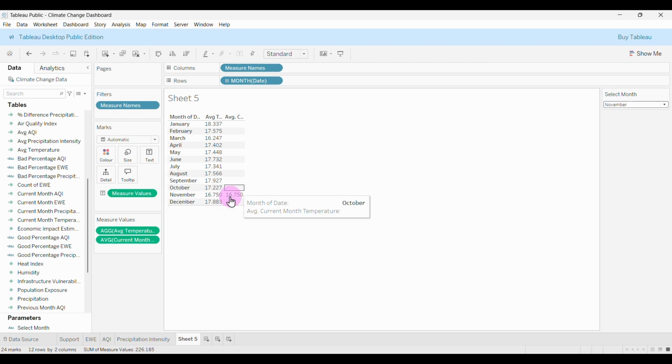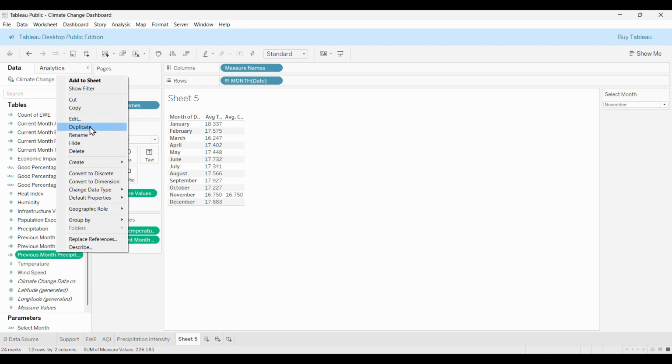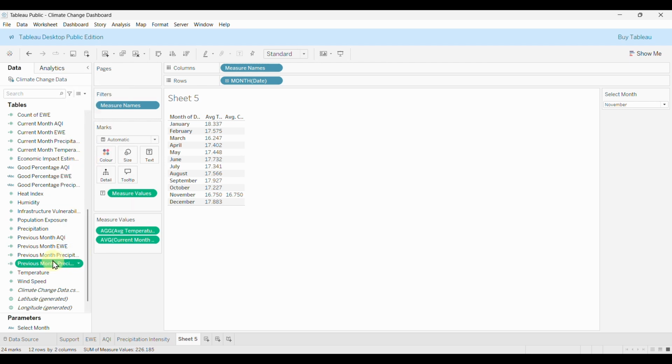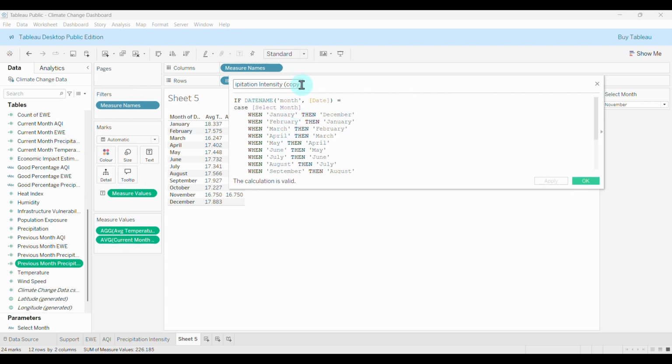As usual, after the current month, what is next? Previous month. Yeah, 100%. We can just right click and duplicate the previous month. So let's duplicate this precipitation intensity and rename it. We give it the name previous month.